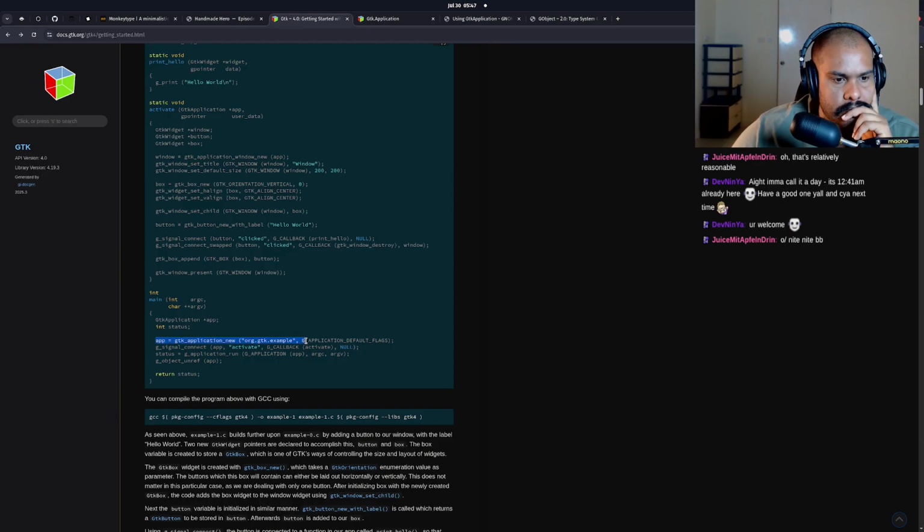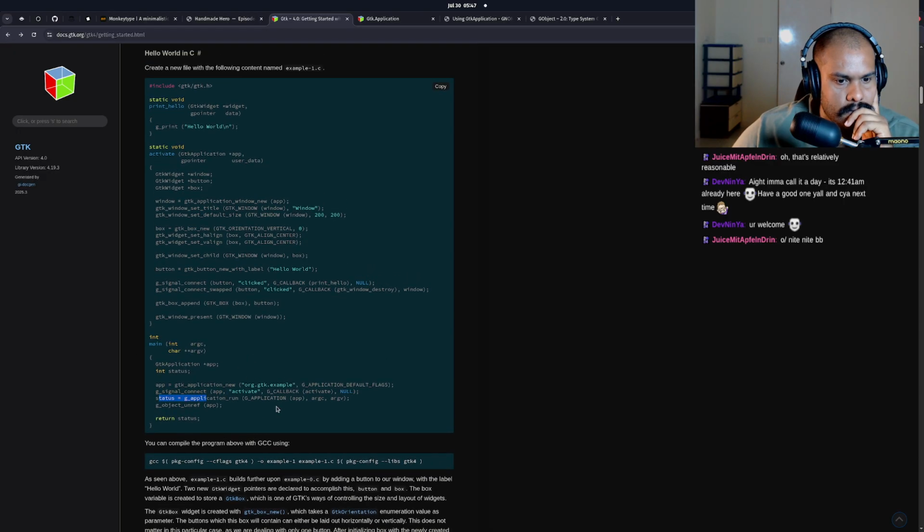Yep, same. Create new application. Signal connect. And then we run the application. You create a window, set title. Set default size.